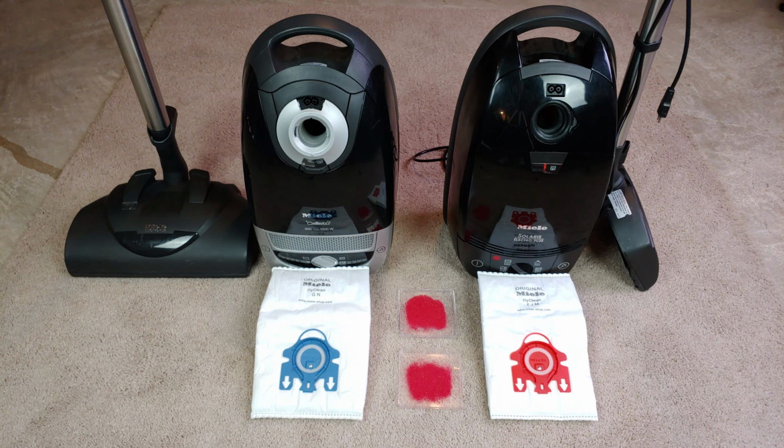So you can check them out on their individual playlists for many other tests, but now we need to do a 2-cycle sand in the carpet test, and that will be immediately followed up with another video where we do a 2-cycle baking soda in the carpet test. We do the sand first because, let's face it, sand isn't going to affect the airflow.